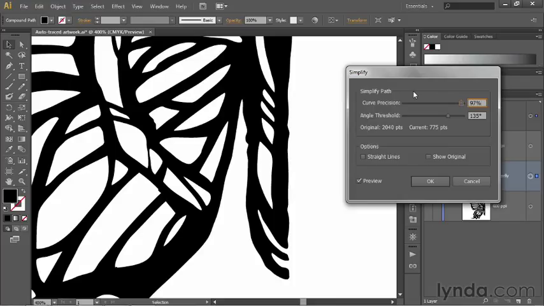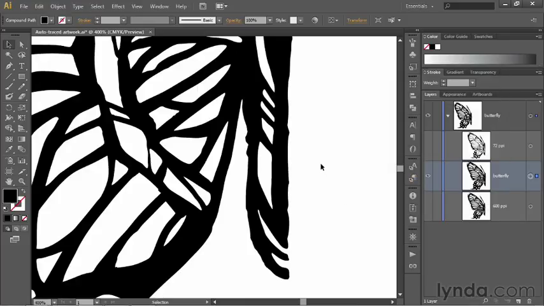I found where this particular path is concerned that I needed to take the value up to 99% in order to keep things looking good. So I'll turn off preview checkbox. This is the original path outline. And if I turn it back on, this is the way it looks now. And yet, meanwhile, we have pared down the number of anchor points from 2,040 to 1,416. So we've peeled away 600 in all. And just FYI, I find that a value between 95% and 100% ends up working best. Click OK in order to accept that change.